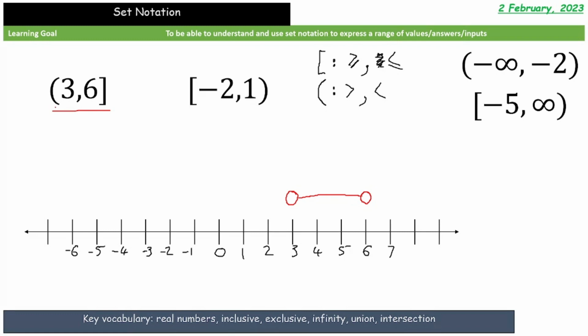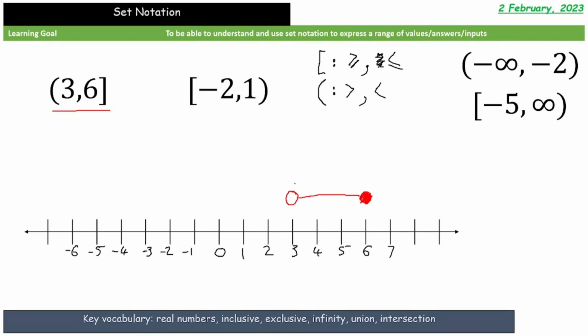Now let's look at our signs. Notice that the 3 has a curved line on it, like it was hollow. So therefore, this one has to be less than or a hollow circle. So this set, if we were expressing it, could be anything greater than 3, but this square bracket on the right means that actually it could also equal 6, which means we would have to fill in this circle here like so to represent it on a number line.